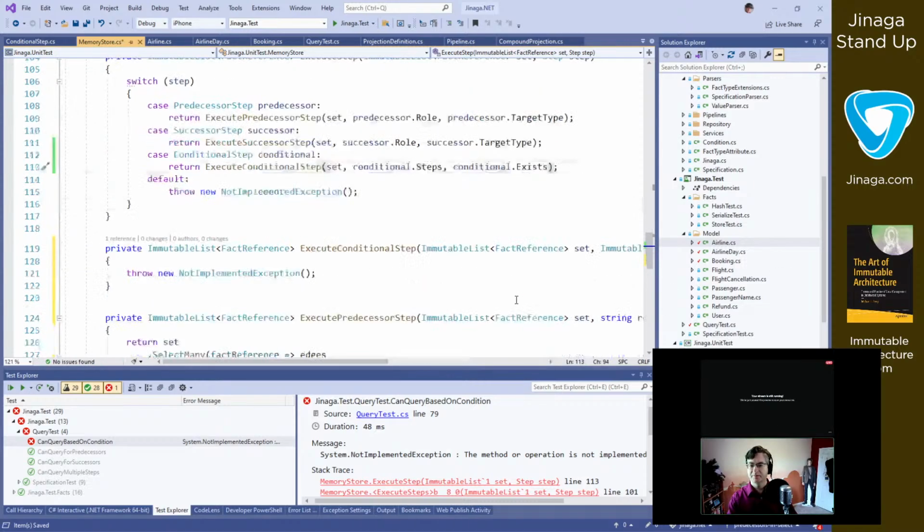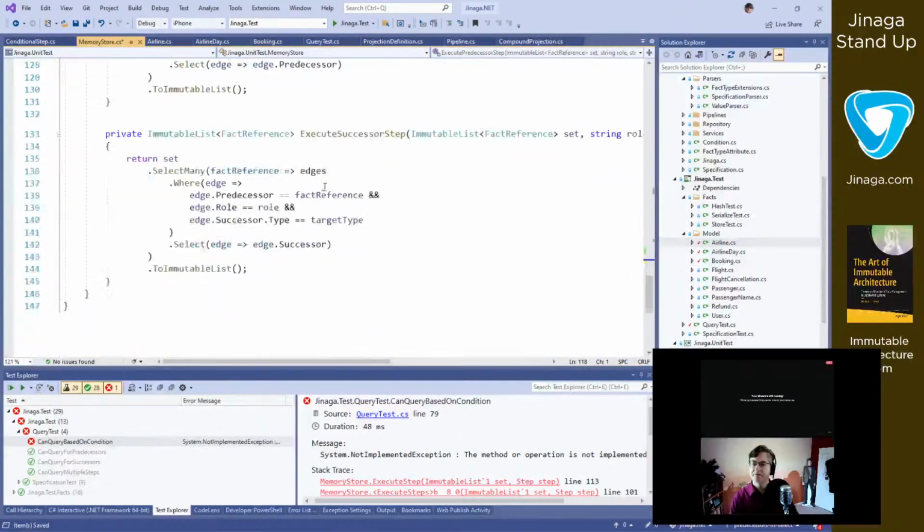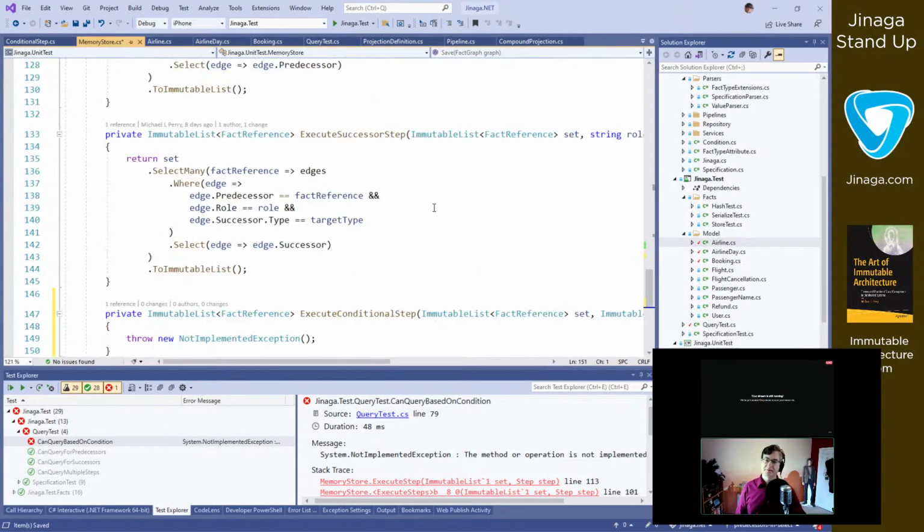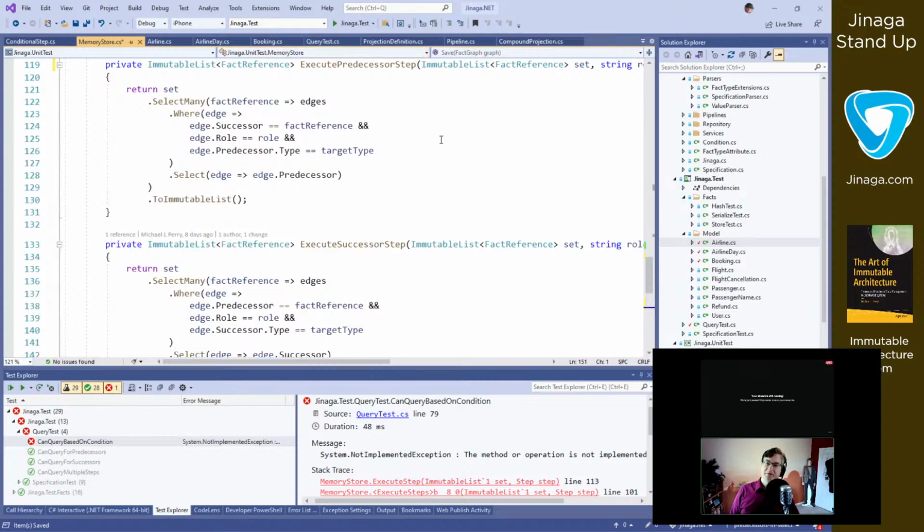Let's generate that method. Let's put this in the right order here. Okay, so you can see here I'm executing these predecessor and successor steps. Here I'm just walking a graph. I'm walking along the edges, where the edges have a particular role and a successor type and a predecessor type.